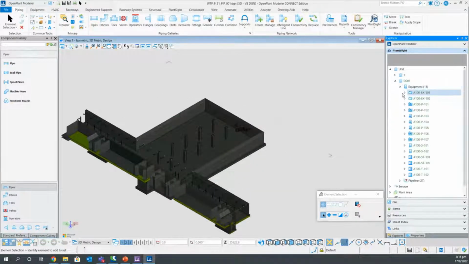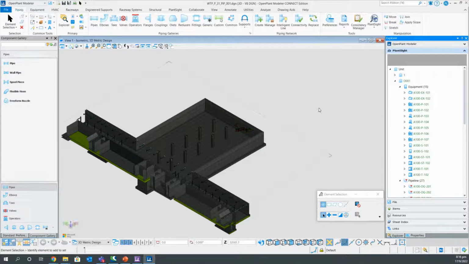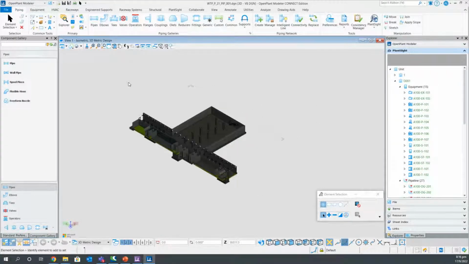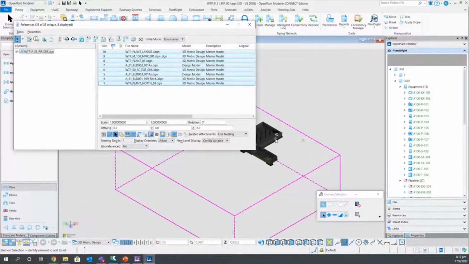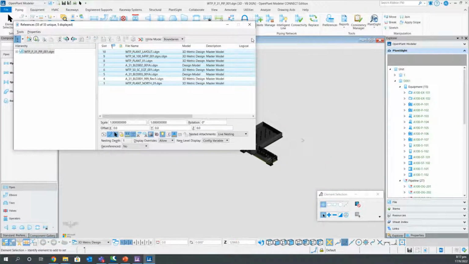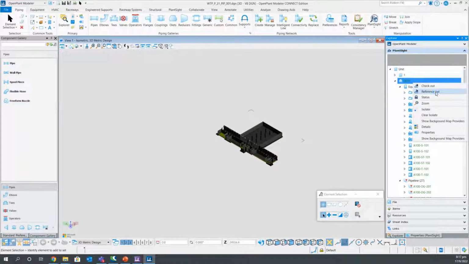So D001, then pipeline, Plant Site. I'll turn off the rest of this. Reference 4, then I will reference it again.